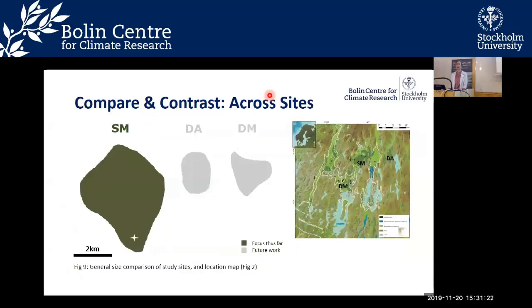So far we've looked at the successional processes and found some unusual things in our peatland, but we can't say much about the biotic interactions yet. The next steps are to correlate sequences A, B, and C within Stora Mosse and have a closer look at the species distributions, and then do the same thing for my other two sites, Dalamosse and Draftingemosse, and eventually compare and contrast across all three sites, and also link these with local climate records.